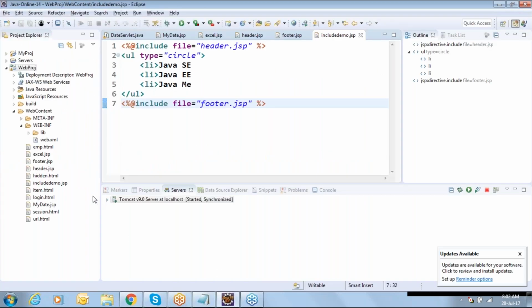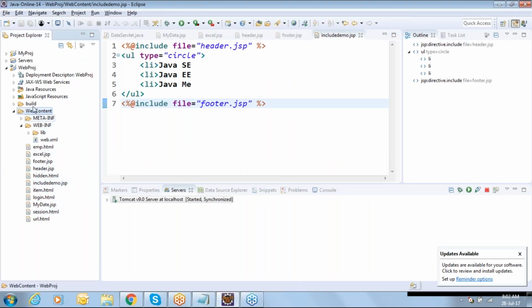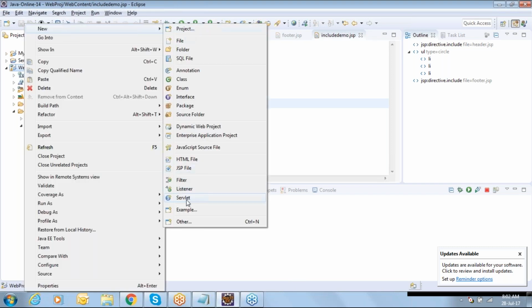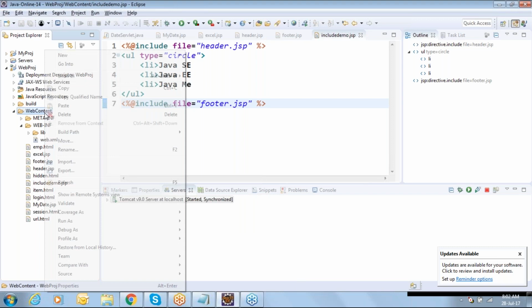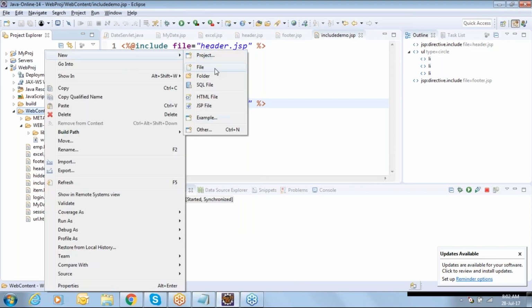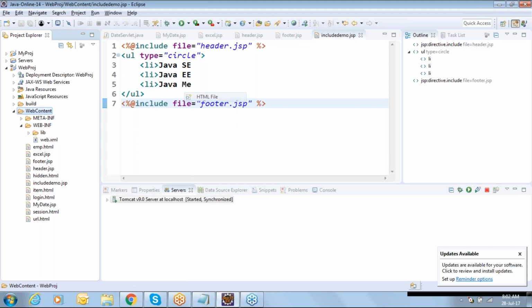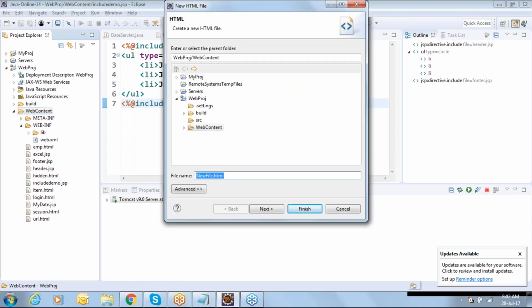So how to create HTML files? If you observe, HTML files and JSP files are located at the same place, in WebContent. When you right click on the web project, the list will be longer, but when you right click on WebContent, the list is very small. So we mostly prefer to right click on WebContent and choose HTML. It's up to you; web project or WebContent, both are the same. Finally, it will be stored in WebContent only.